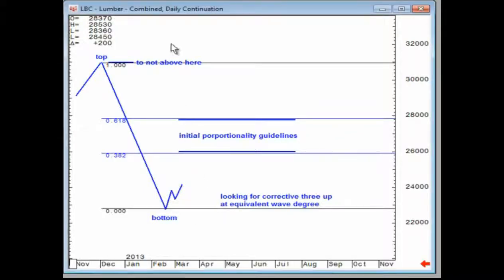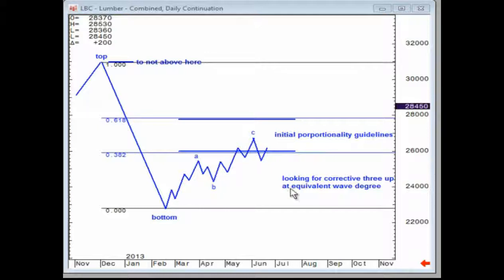You already knew that. But the market progresses up. We're looking for a corrective rise in 3 waves. You have 5 up for an A. You're looking for ABC up. You have 3 down for a B. You have 5 up for a C. Time proportionality is there. Price proportionality is there because we're between the 382 and 618 retracement. You have everything in place here. At the end of this, from here you're looking for 5 up. You have 5 up. There it is.